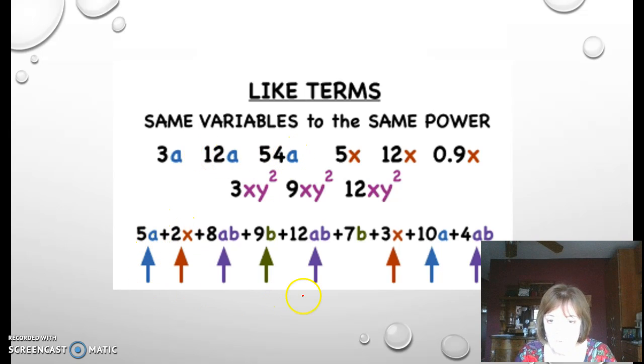Notice they're mixed within this, and this is called an expression because I don't have an equal sign, right? So where's the 3a at? Oh, it's not even here. I've got to check these things better. All right, so we've got a 5a, and we have a 10a. Those are the same type as these.